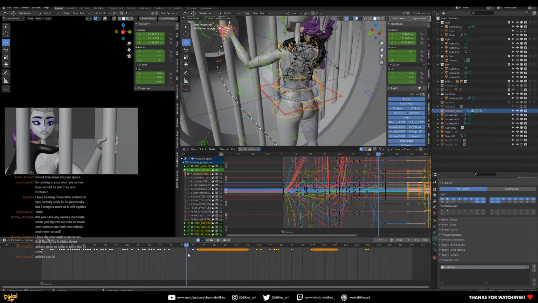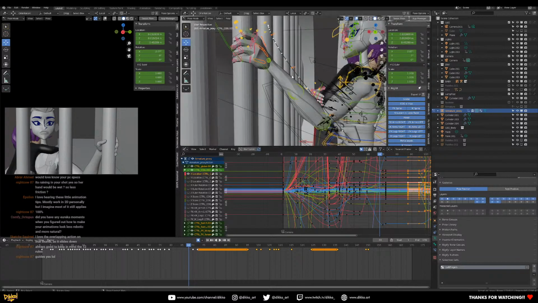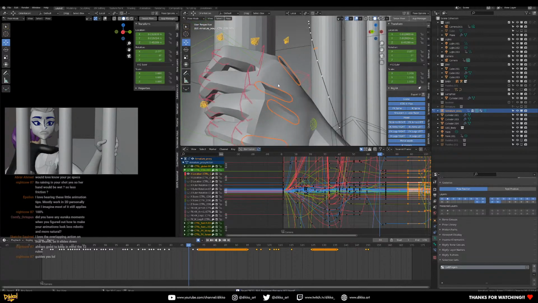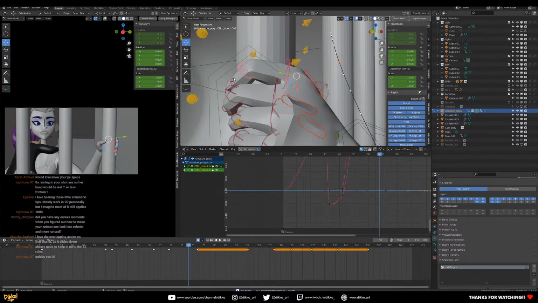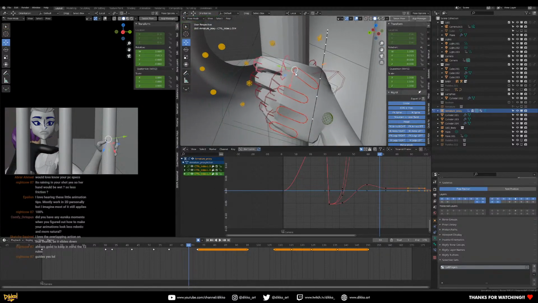So here, what I'm going to do is almost have her hands relax a little bit, her fingers relax a little bit in this pose. So first thing I'm going to do is add a little bit of overlap. So when she moves her hands up or across, it's almost similar to the thumb.